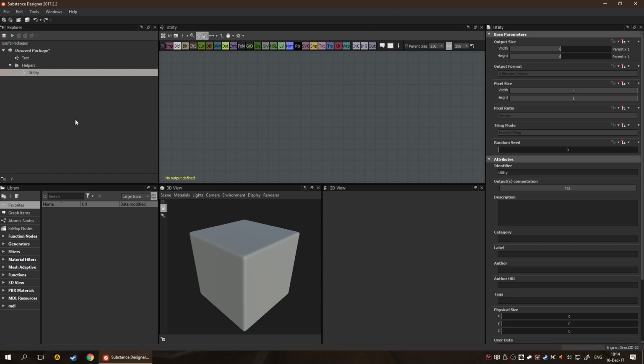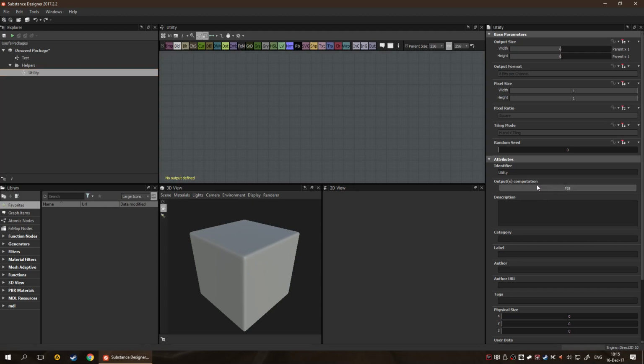So this means that I would have double the outputs. And if I have 3 or 4 or 5 or 10 materials, with let's say 10 packages previously saved in this package, then I would be creating a lot of computational clutter that is generally not needed, because again, I only need the final result, the result of the blend. If I have the pebbles and the sand, I want to see the sand with the pebbles. I don't want to see just the sand or just the pebbles. I want to see the final product. So if I keep this on, I will be cluttering my output baker, so to speak, like generators. There's just no point, right?